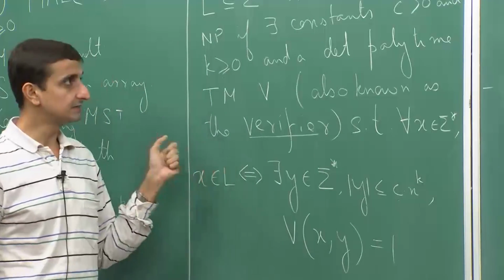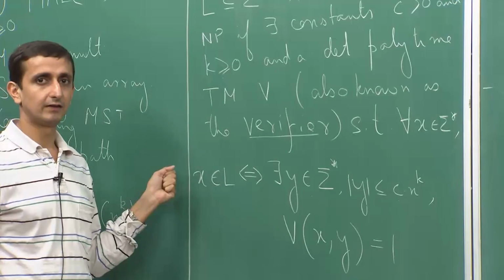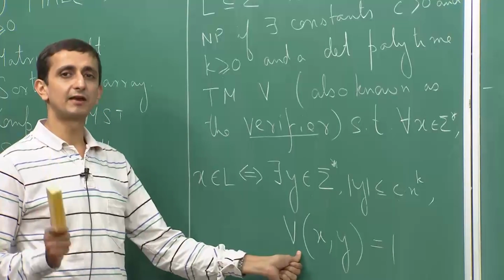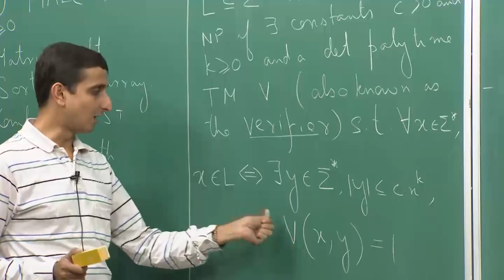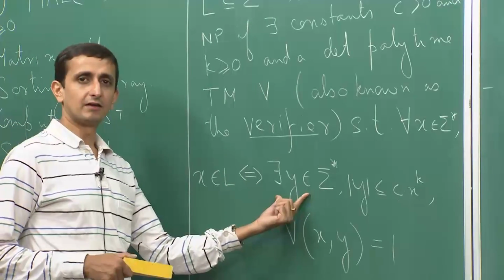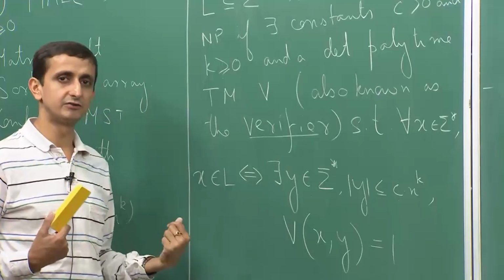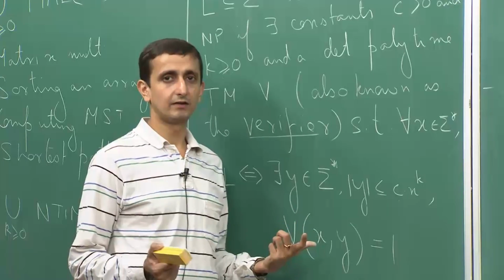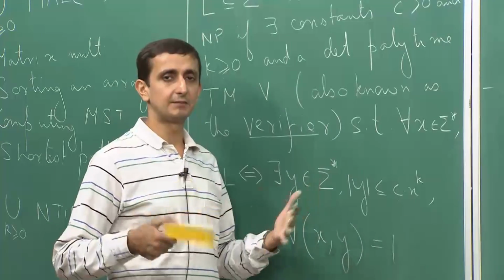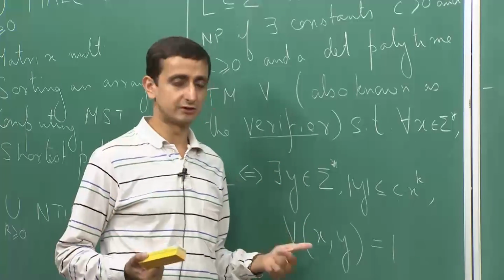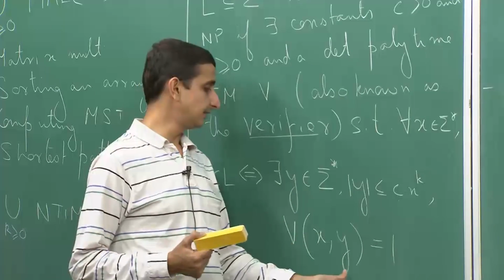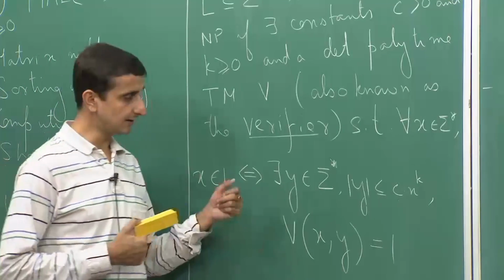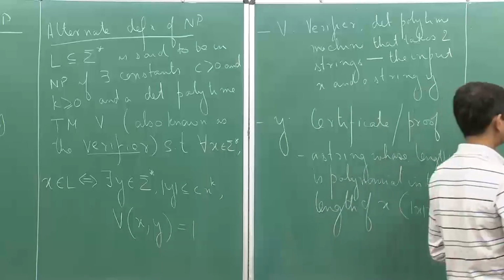Okay. So, this is what is called the certificate based definition of NP. And the important point is that the machine V is a deterministic polynomial time machine. Okay. So, once somebody gives a certificate, okay, or once somebody gives a potential solution, then the verifier is able to efficiently verify whether the solution is correct or not. Okay. If we do not have the solution, then it might be hard to come up with the solution, to come up with y, but it is easy to verify a given solution. Okay. So, that is essentially what the definition means. So, let us look at a few examples to understand this better.